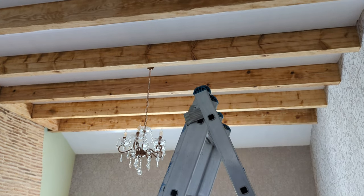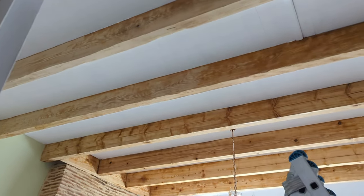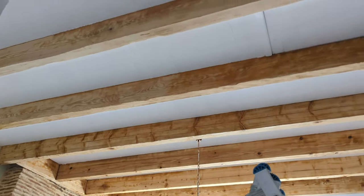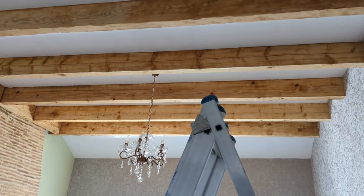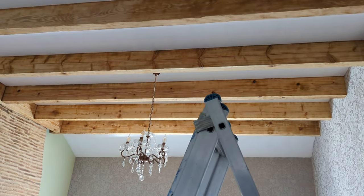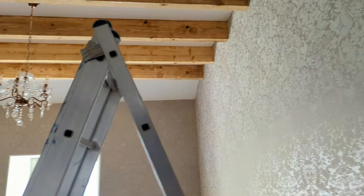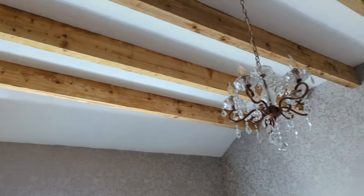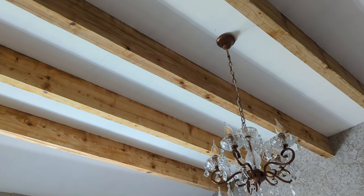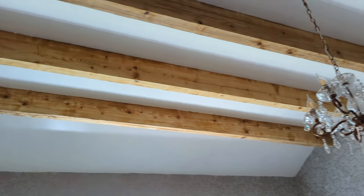So this is the day after I waxed those first few beams. As you can see where I stopped waxing. Just take my finger out of there so it stops pulling the focus. But these are slightly darker, but not orange at all. Very natural looking. And I really quite like the look. And now they're all oil waxed with the Osmo. They're now protected. They've been woodworm treated and waxed. So that's all that done.